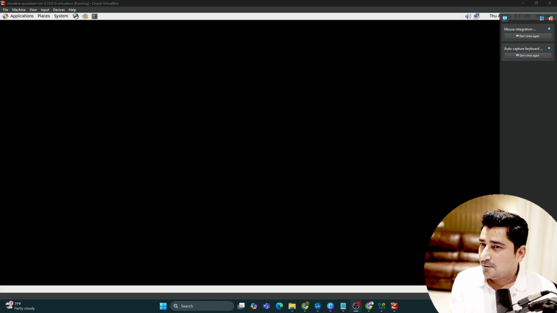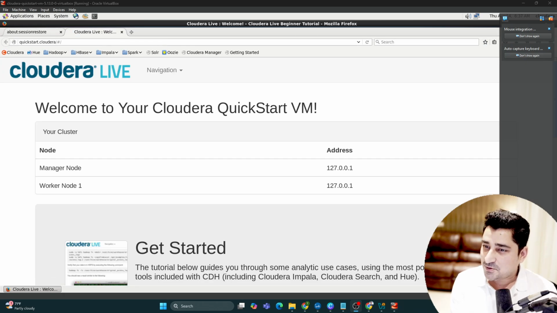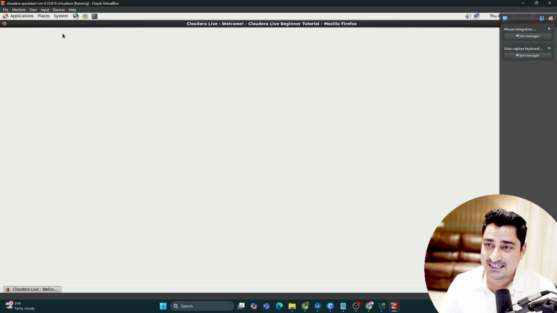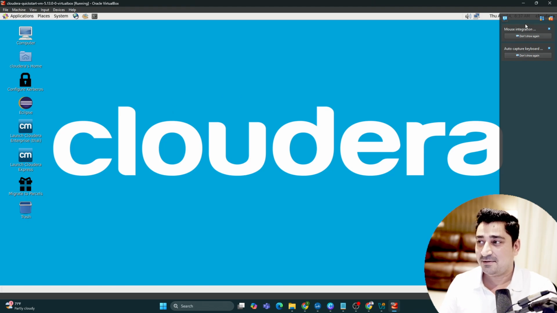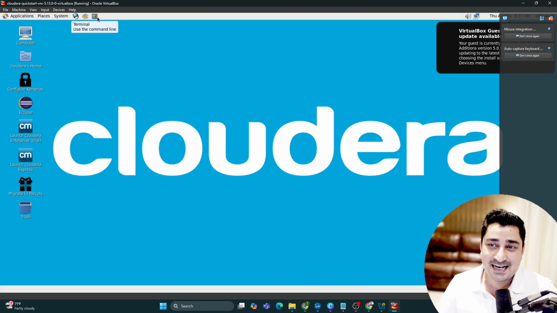Okay, so welcome to Cloudera. This is a screen that we have been looking for. This is the screen that we have been waiting for. And yes, this screen is available. This is something that you need. It's a Linux machine, so now you can try to update it. You can try to install. You can do whatever you want. You have a machine inside a machine.